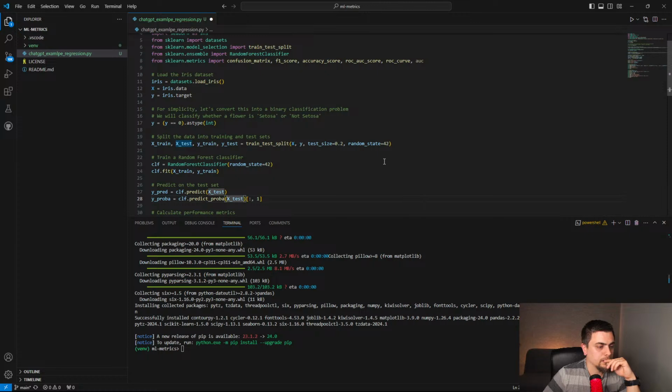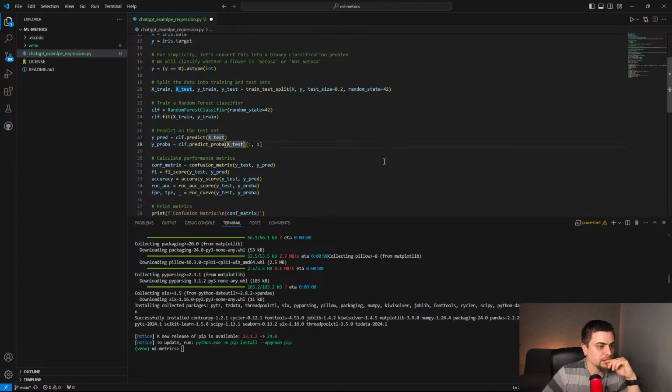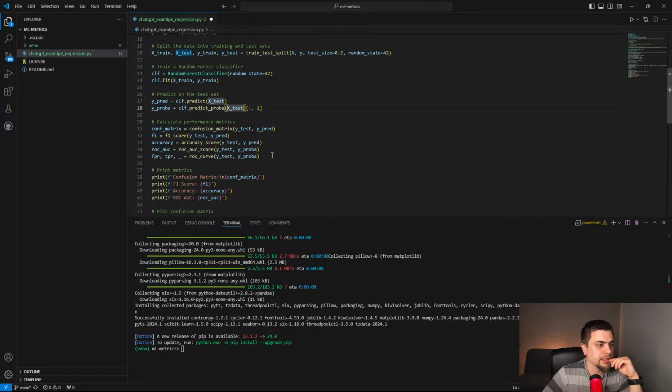Okay, it predicts on the test set and calculates these metrics which I gave: the confusion matrix, the F1 score, the accuracy, the ROC AUC, and the ROC curve itself.